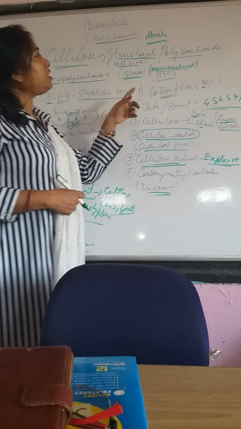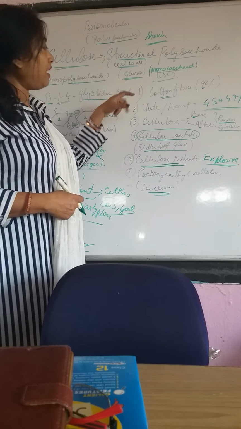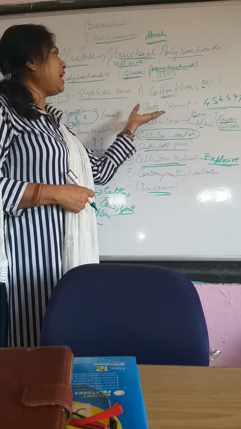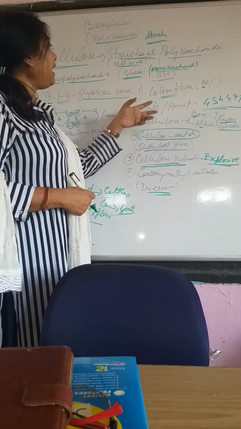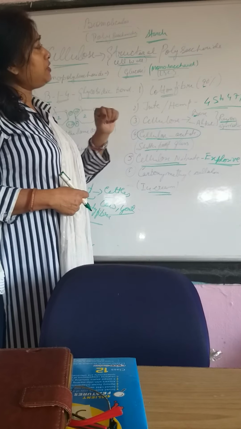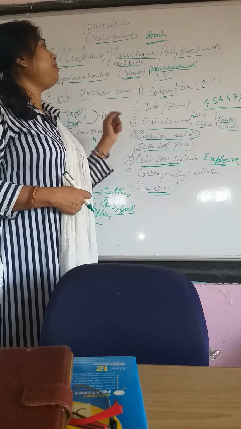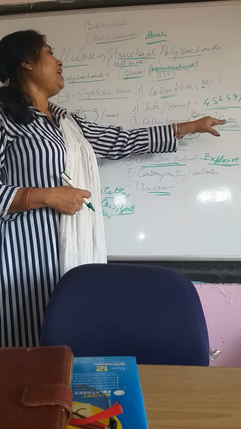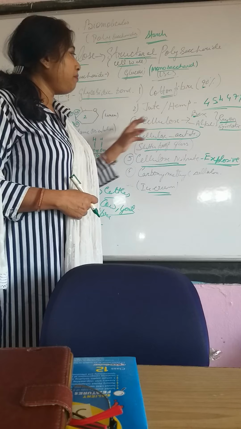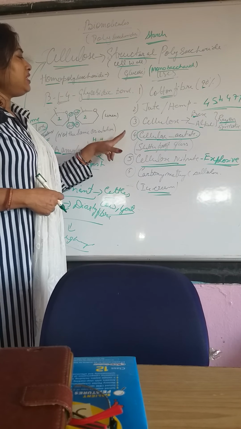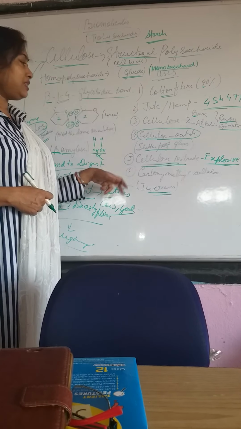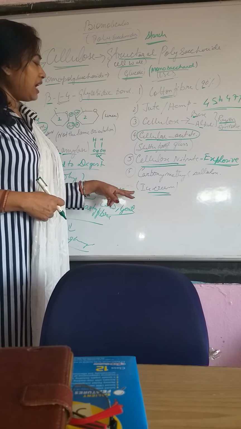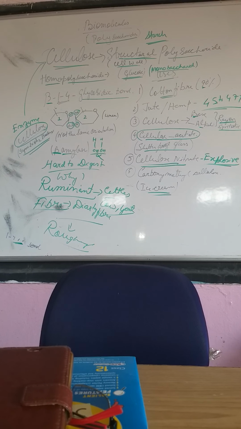Now commercial uses of cellulose: we have cotton fibers, jute and hemp. Jute is used for gunny bags, hemp is used for linen, like that. Cotton mainly has 90% cellulose fibers and jute and hemp have 45 to 47%. Now cellulose, if mixed with a base and alkali, produces rayon. Rayon is a synthetic fiber. Cellulose acetate is used for shatterproof glass. Then cellulose nitrate is used as an explosive, and carboxymethyl cellulose is used in ice cream production.